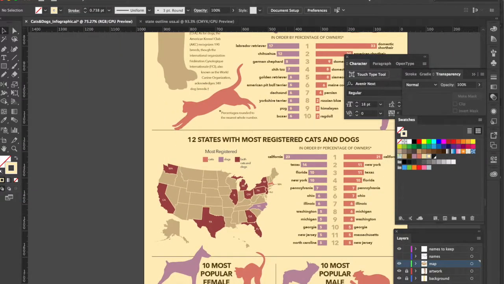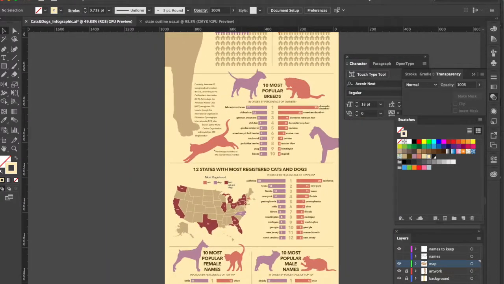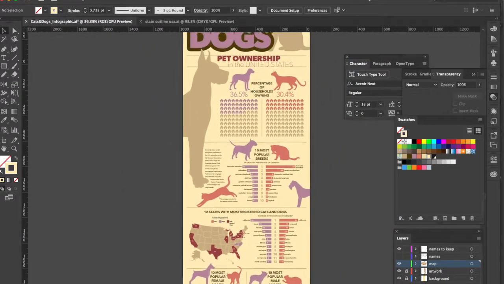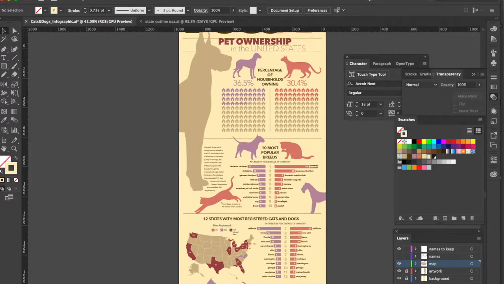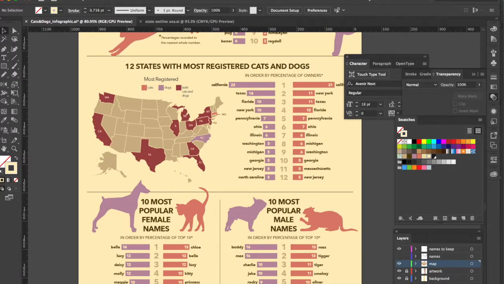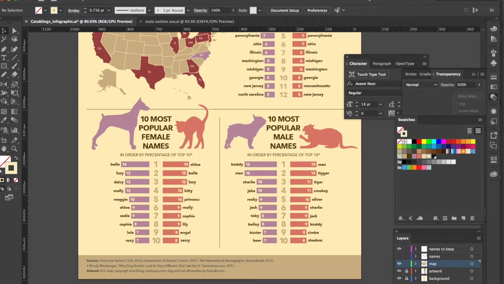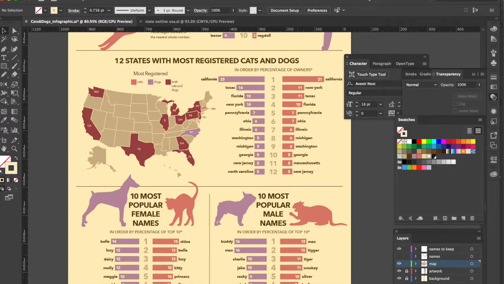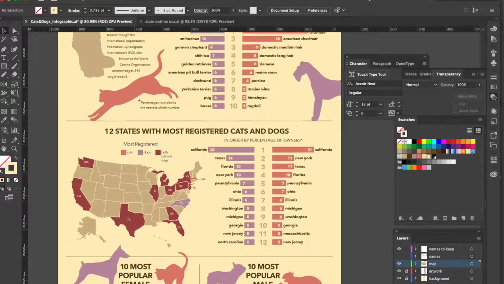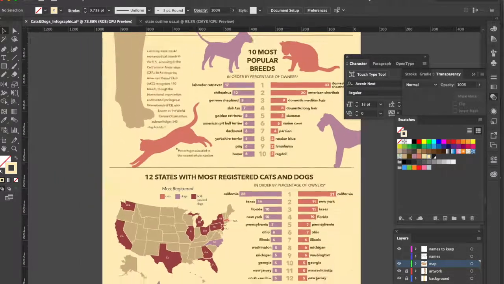And now that our entire infographic is complete, that's what you want to do, is make sure that you have everything correct. Nothing's out of alignment. None of the states are missing. All these numbers are based on the data that was given in the Word document, and all these bars are proportional with each other within the same graph and also for the other graphs in the infographic, so it's all comparable.